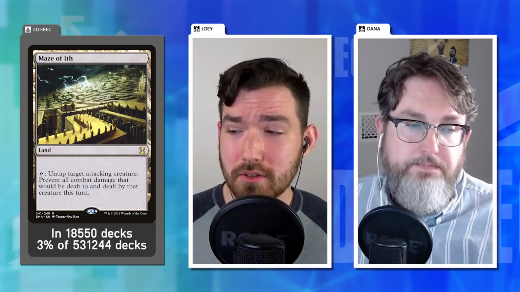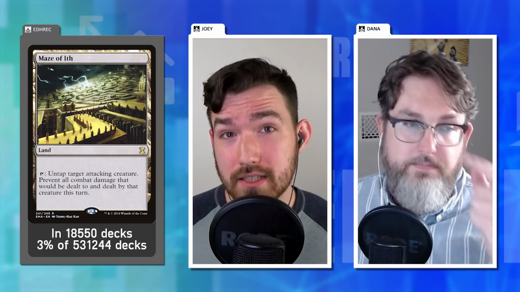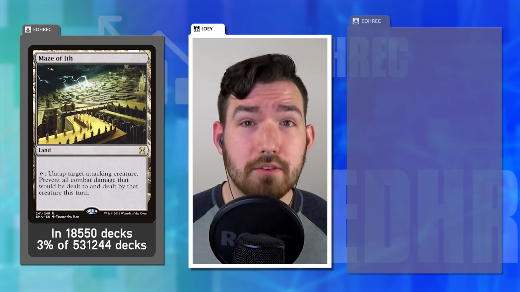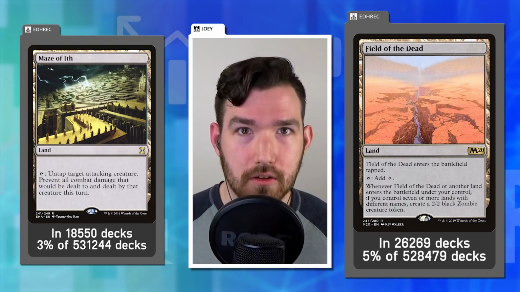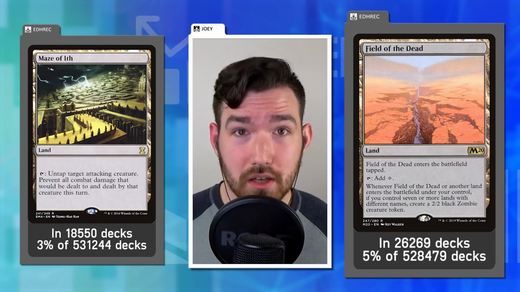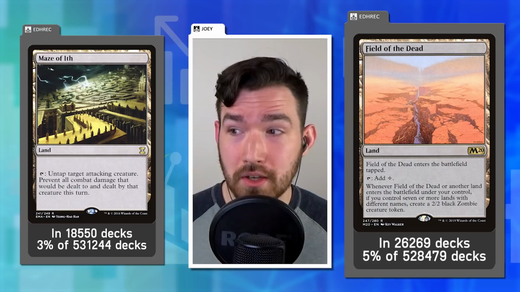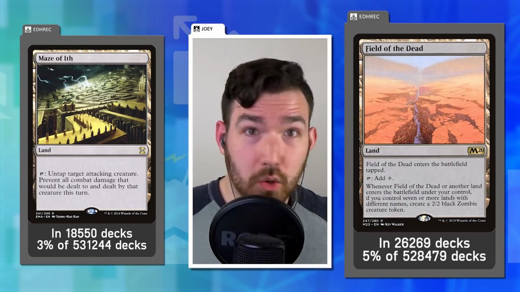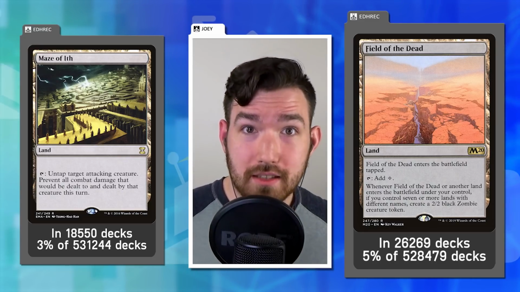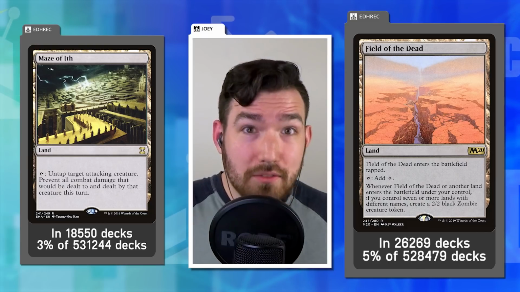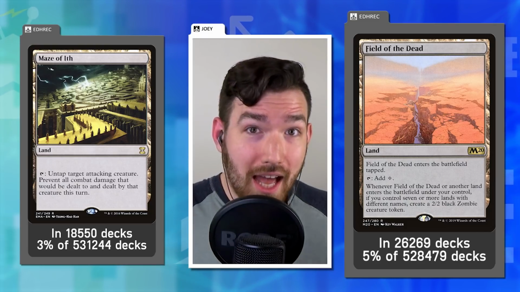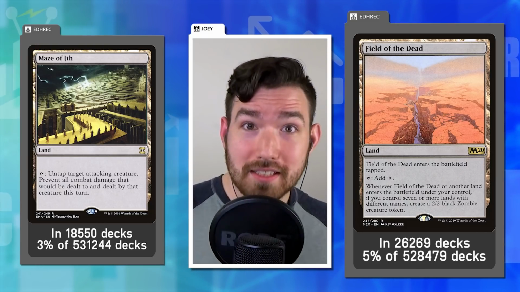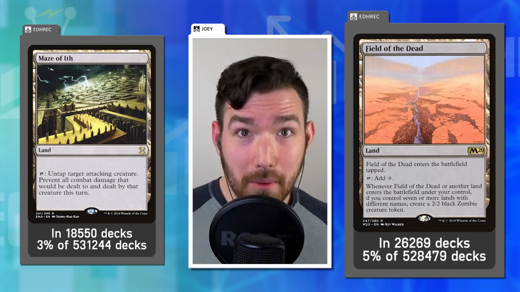Right, and here's the other fun thing: when the utility lands start affecting your other lands as well. If you're playing a Field of the Dead, which, how has it taken us this long to talk about Field of the Dead, which gives you zombies if you have enough lands with different names? That's the kind of thing where you'll want to run even more non-basic lands so that you can get a diversity of names. It will affect your basic lands even, because you can play half regular basics and half snow basics to get multiple different names amongst your basics.